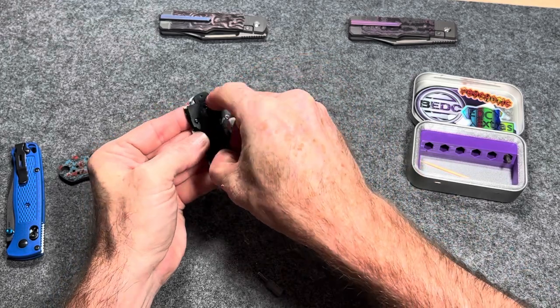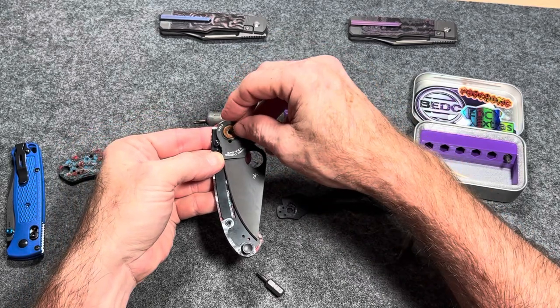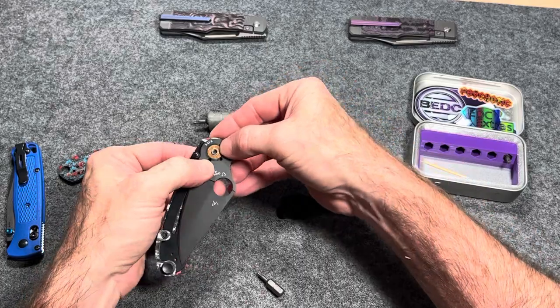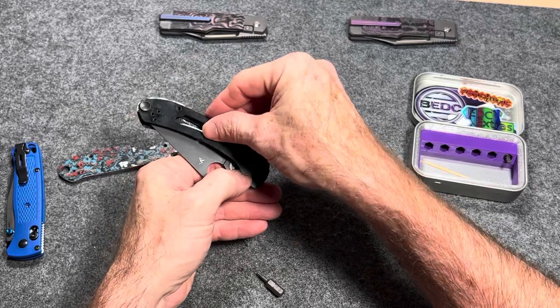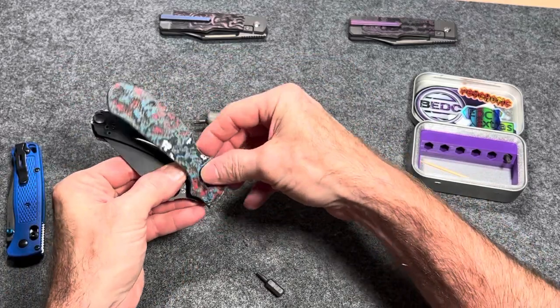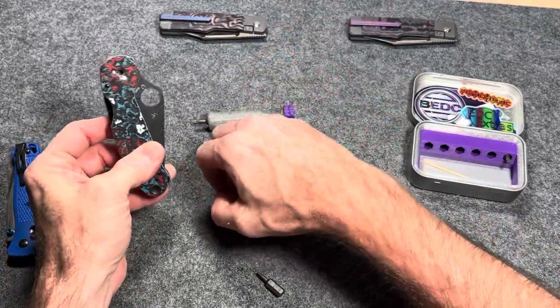Let's see if I can get that to line up again. I had it — oh, you bastard. I don't want to fully disassemble. I think it's easier to take it apart from the other side, though, but the screws weren't facing the right way for that. There we go. Can we get that scale in there without it popping all the way off on us again? Yes! So that was pretty simple — just got to tune her up now.